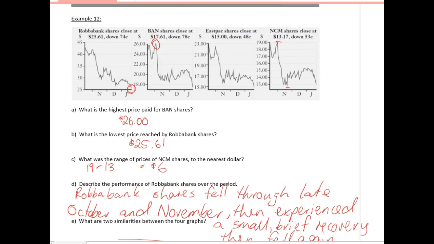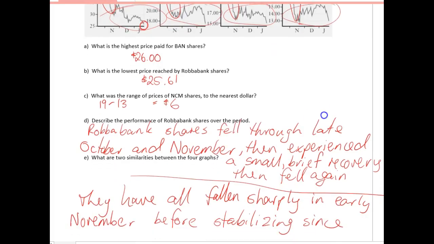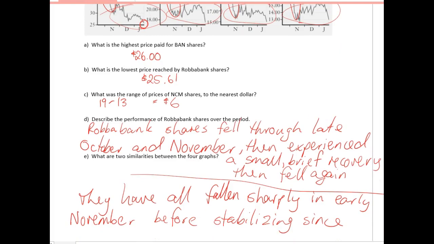So they fell sharply over this period here, and while they may have continued to fall over that period here, this section here afterwards is a lot more stable. Yes, they're going up and down, but when they go up, they tend to come back down to where they were. When it goes down, it's roughly gone back up to where it was. We could probably say they've all continued to fall, but at a slower rate. That would be accurate enough as well. We're talking in a general sense here.